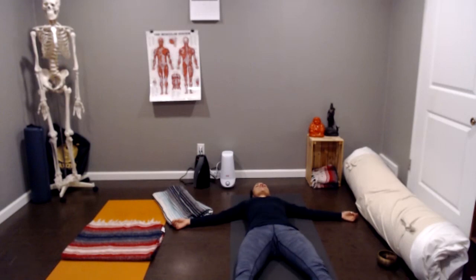As you're laying here, practice hum sa. On your inhale, think the word hum. On the exhale, think the word sa. Whenever your mind starts to drift away from that, just gently bring it back.